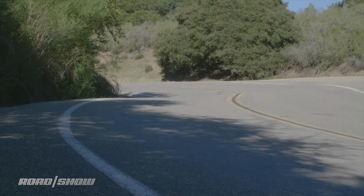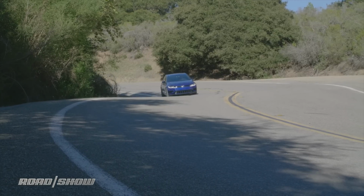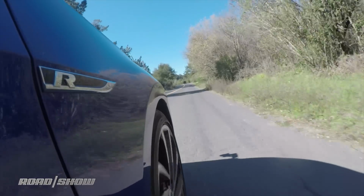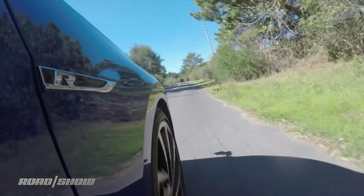And that brings us to the first way that you can think about the Golf R here. It's a slightly more expensive but much more capable version of the GTI for those with track ambitions, where you can better take advantage of its more generous performance envelope. Then again, if you're never going to hit the track, maybe just save your money and go with the GTI. It's still a fun car on the road.